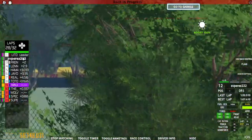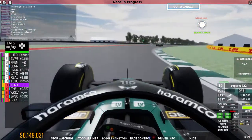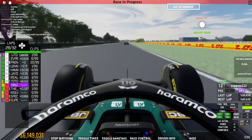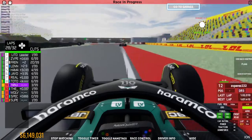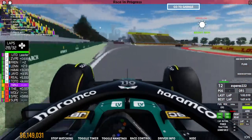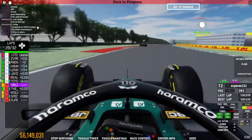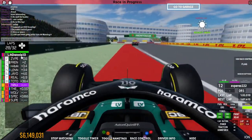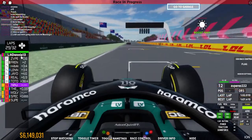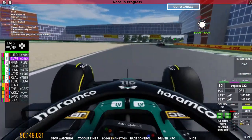And a purple sector for Lit Dennis. We're on a bullseye, Perez. What can the Aston Martin do? Sliding out of the corner is Lit Dennis there in the Alfa Romeo. Into the hairpin. The DRS will be enabled, and we will get the helping of DRS, which will help the Aston Martin, and purple middle sector for Perez. Lit Dennis and I don't know who that is because it's tagged, have been warned for going wide at, I believe, the hairpin. I don't know what corner number that is. If you can confirm to me in DMs, that could help.